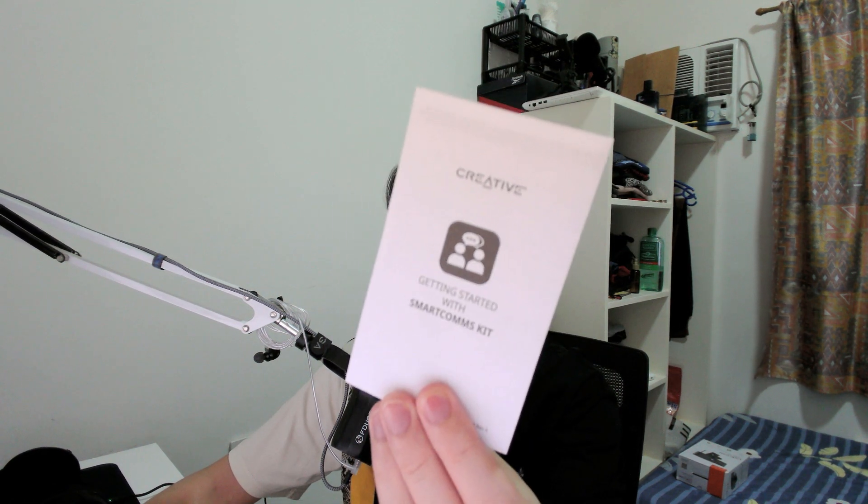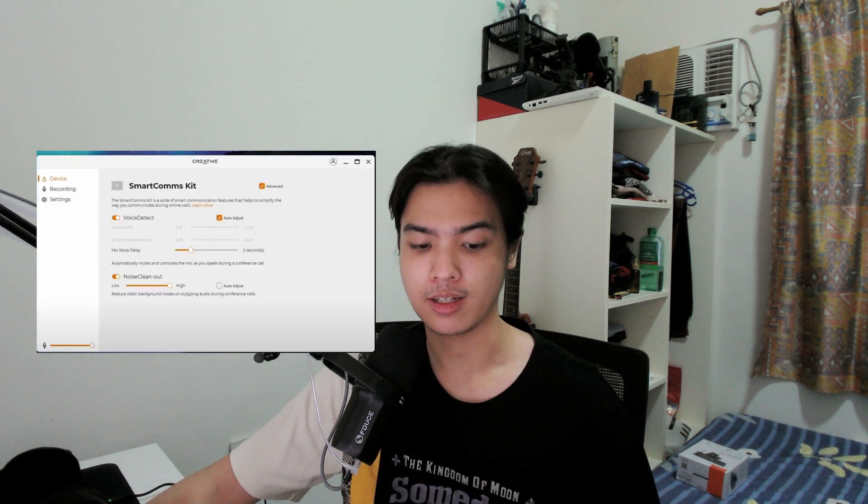The webcam has an option — you can download the Smart Companion Kit, and once you download that you can edit the brightness, contrast, and other settings of the Live Cam. But it doesn't do much for you unless you're using the microphone of this webcam, which I would not recommend. I'm not doing any microphone comparisons because webcams should just be webcams — they should remove the microphones so they can fit a larger sensor and improve build quality. Webcam microphones will always be inferior, and plenty of comparison videos already exist online.